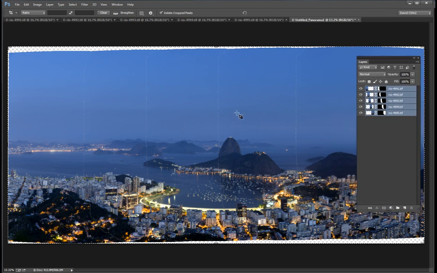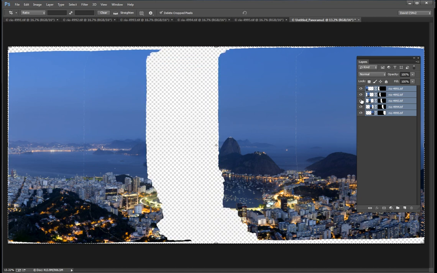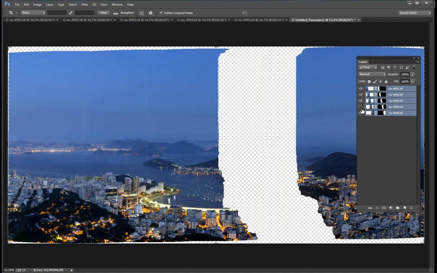So at the moment I'm just going to bring over the layers palette here so you can see what's going on, and we have the images stitched together, and you can just see the joins here where Photoshop has very cleverly decided the line is where they merge together perfectly. And if I then just click on and off the layer icons here, you'll see each individual layer represented, and that's all well and good.